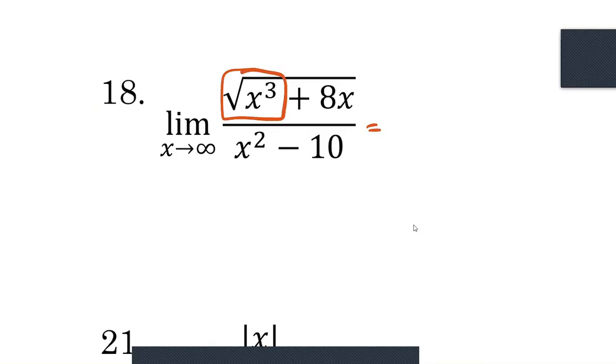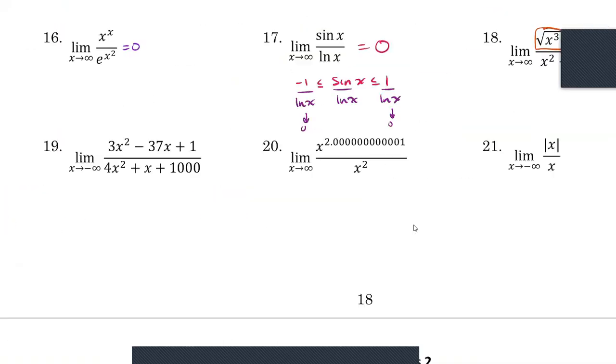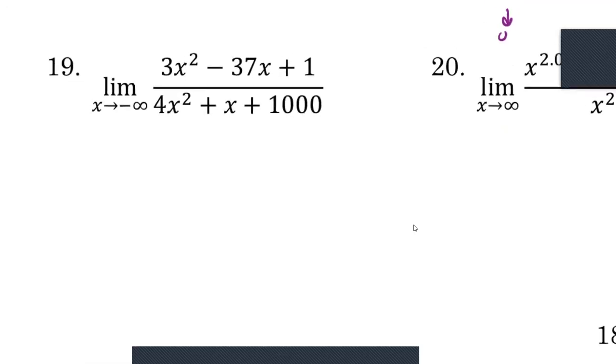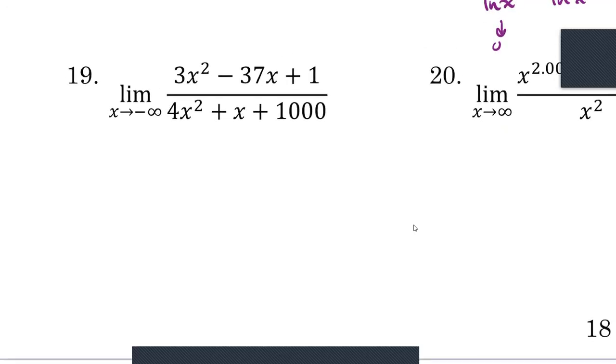In 18, if we're taking the square root, as x gets big, the only thing that really lives on here is going to be the square root of x to the third power, which would be like having x to the 3/2. In the denominator, we have x squared. So what dominates? 2 is bigger than 3/2, so the bottom dominates. We're going to get 0. In 19, we only care about the highest powers. So those powers cancel out. We're left with 3/4. So that's what our limit's going to be. It does not matter that we're going to negative infinity. Our function trails off. It has a horizontal asymptote at 3/4.